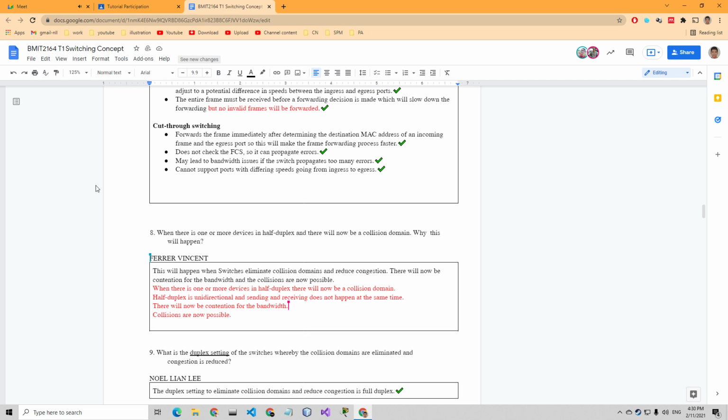So with half duplex, collision happens when one of the hosts sends and the other one is also sending. They meet in the middle and a collision happens. So that's why.